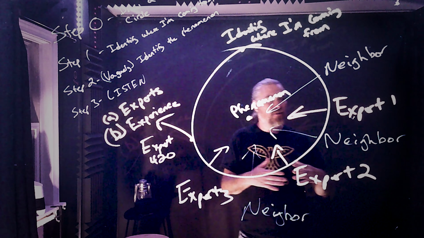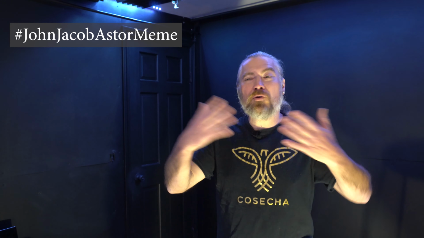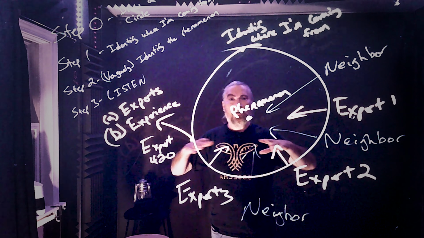Now, I say there is no step 4 in part because step 3 never ends, right? When have you listened to enough experts? Well, the answer to that question is, well, just a few more. When have you listened to enough neighbors? Well, the answer to that is always going to be, well, at least a few more. So we're never going to finish listening to all of the experts. We're never going to stop listening to all of the neighbors. We'll never hear every voice. Therefore, the phenomenological analysis never ends.